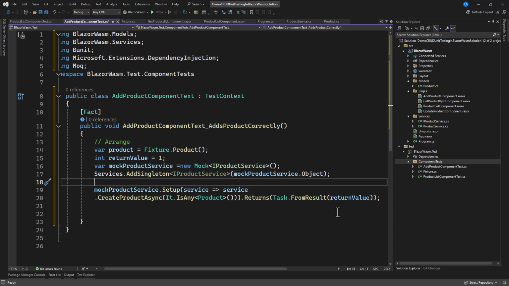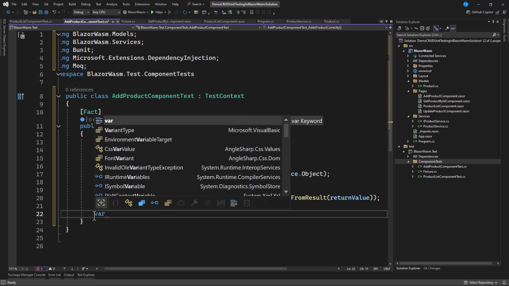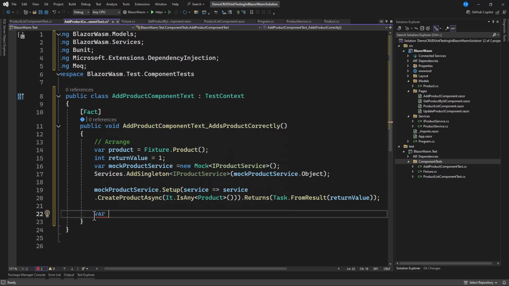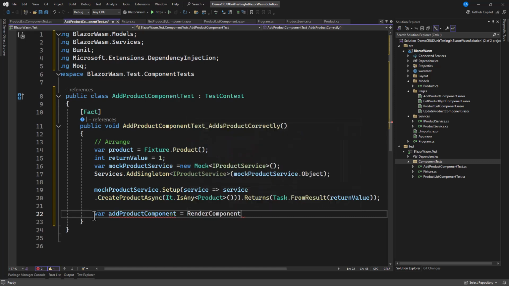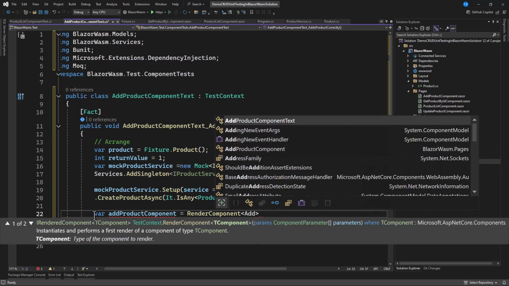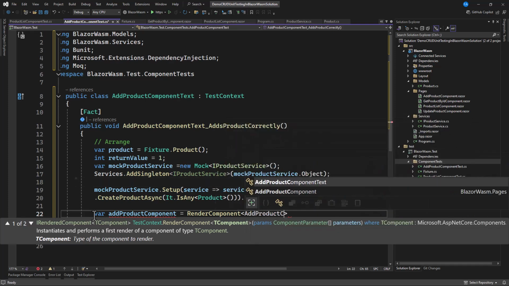The next thing to do is let's create this component. So we're going to say var add product component equal to render component, and that is AddProductComponent.